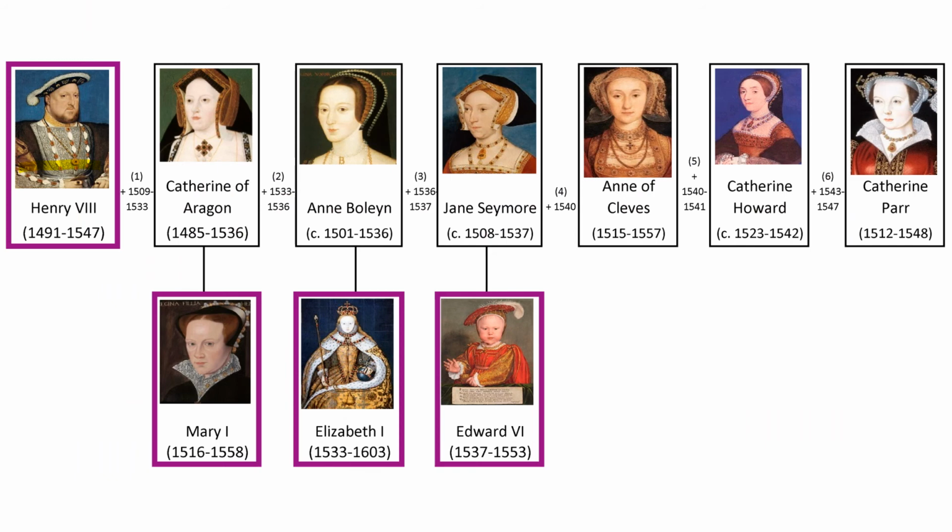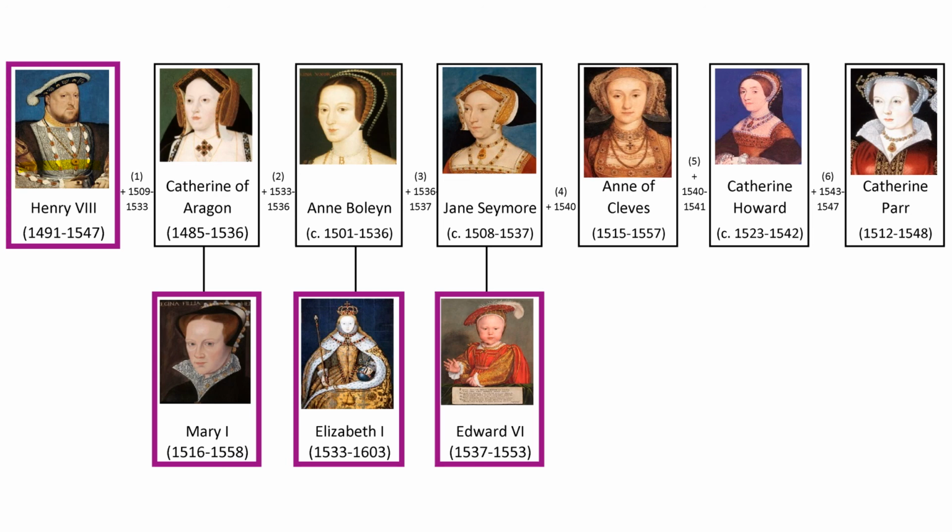Here then is the family tree of Henry VIII. He marries his dead brother's wife, Catherine of Aragon, has a daughter, Mary, and when no son is produced, he starts the Church of England and grants his own annulment and marries Anne Boleyn. He and Anne have a daughter, Elizabeth, but again no son. Henry has her head cut off and marries Jane Seymour, who does give him a son, Edward. Henry will marry 3 more times, Anne of Cleves, 15-year-old Catherine Howard, and the kindly Catherine Parr.